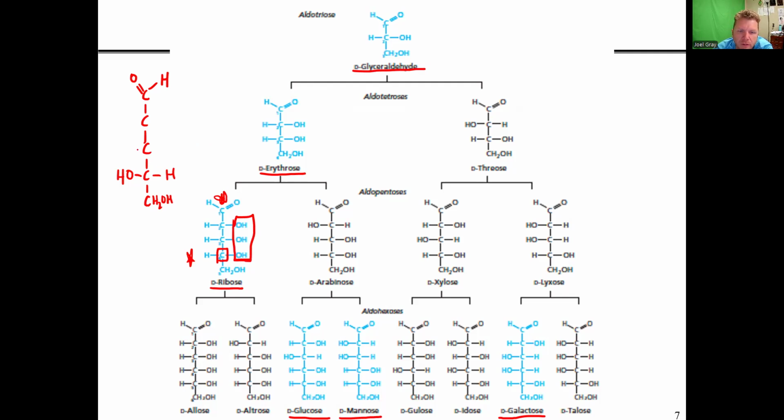So if I'm drawing L ribose, my hydroxide groups need to follow. These hydroxide groups are all relative to one another. So if I'm drawing L ribose, well, then I have to put my highest numbered chiral carbon's hydroxide group on the left-hand side, but the other hydroxide groups have to be on the same side as that right there. So essentially what I'm saying is if I drew this structure right here, okay, that tells me I've drawn an L sugar.